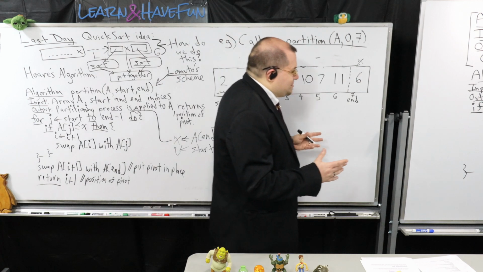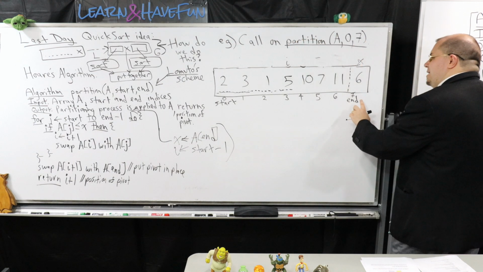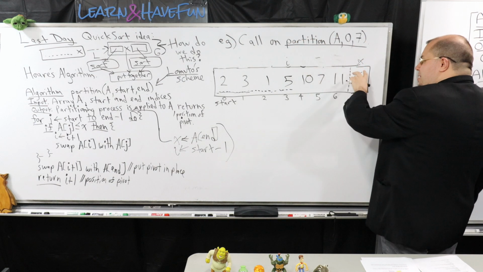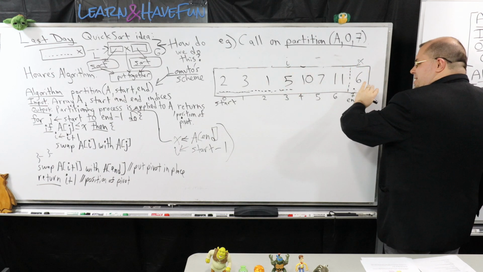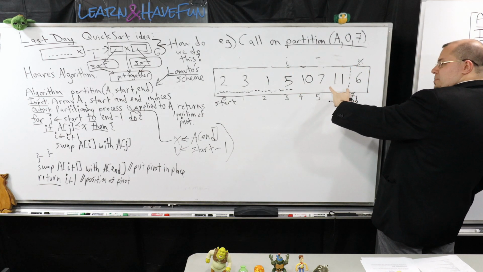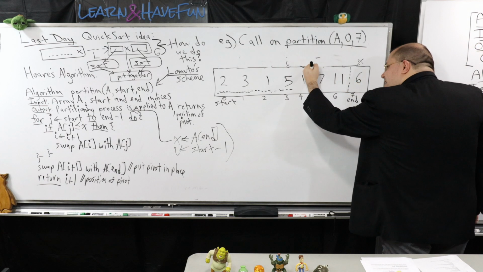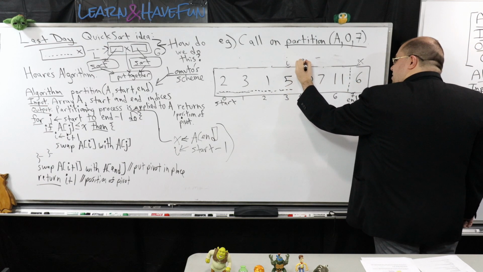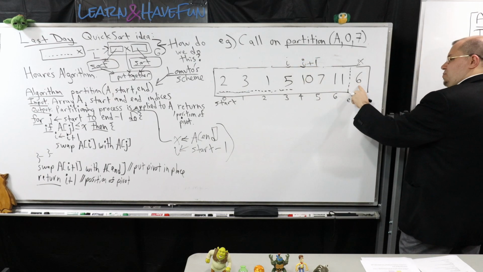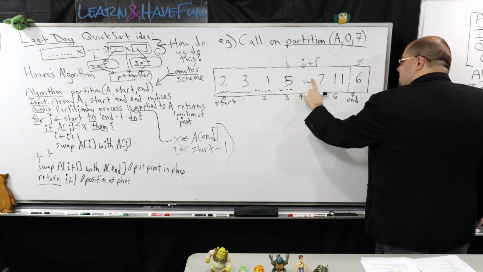So the pivot is a very special dedicated element here. Remember, like my picture, I want to put X in between L and G. So I'm going to just perform this last swap between A sub n and A sub I plus 1. That's the next position right here, right? That's I plus 1 right here. So I'm going to swap these two elements.